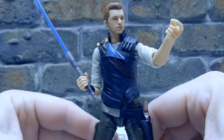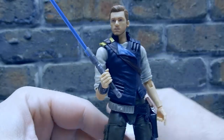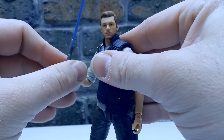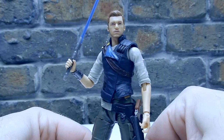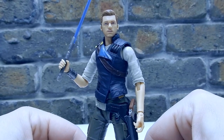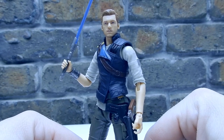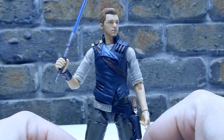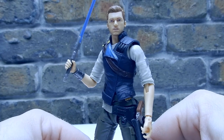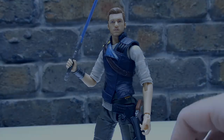Yeah, I really like this figure. I hope you get a chance to pick it up yourself. Please let me know what you think — did you play the game? What do you think of the story? It really hit the highs for me. I loved Fallen Order and I think they really carried on with that perfectly. So yeah, there's Cal from Jedi Survivor. A bunch of new reviews coming, so no shortage of content for the next couple of weeks, which is great. I'll see you on the next one — thanks very much for watching. May the force be with you.